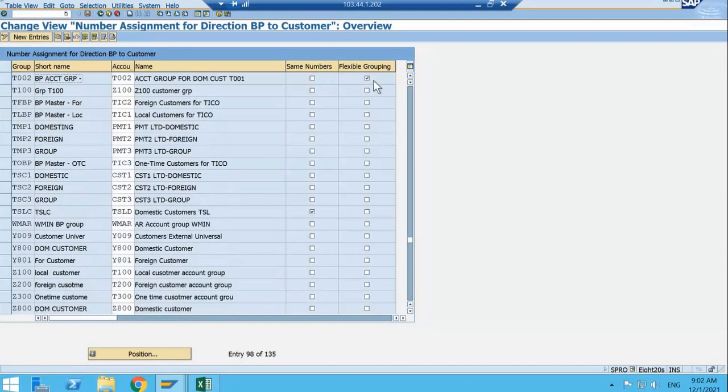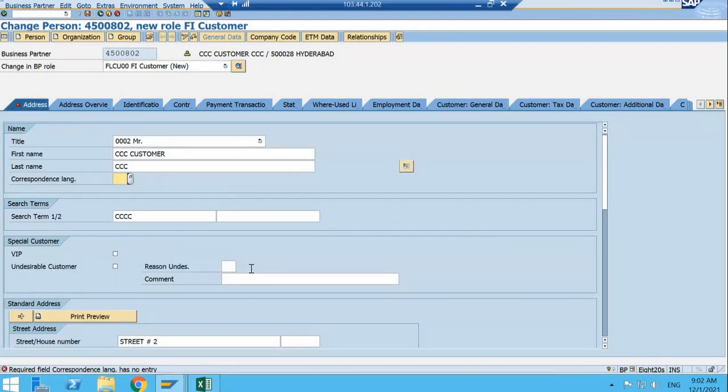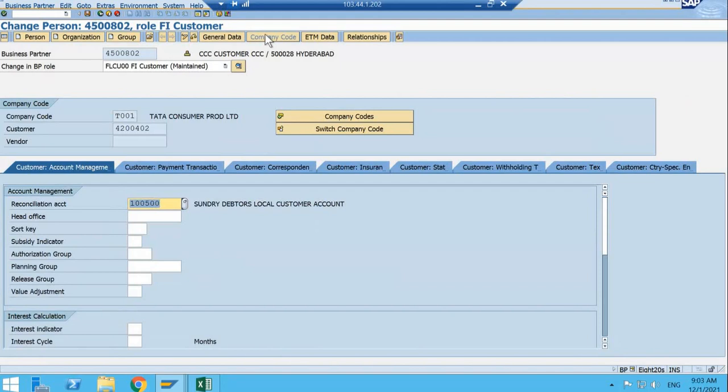Yeah, if I remove that checkbox, that error is going off. So now again it has created it. I will see what is the purpose of that flexible number range. If I find some information, I will share it with the entire team.